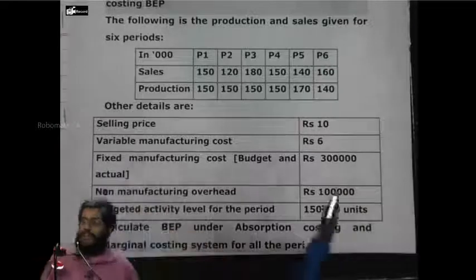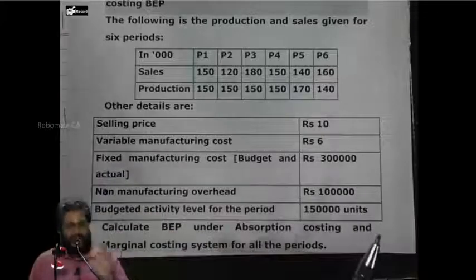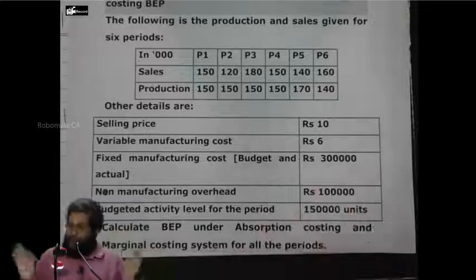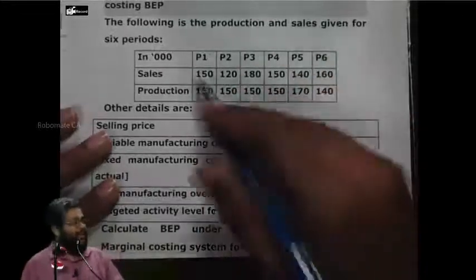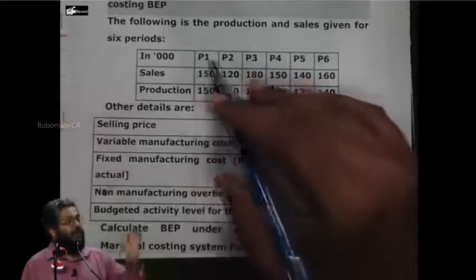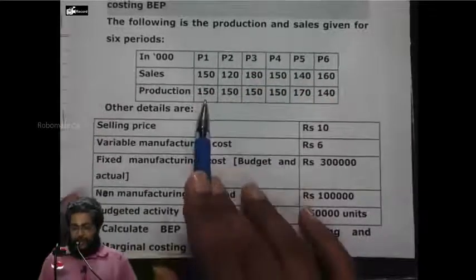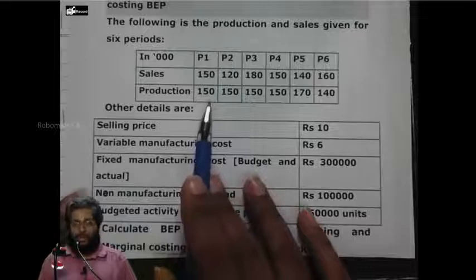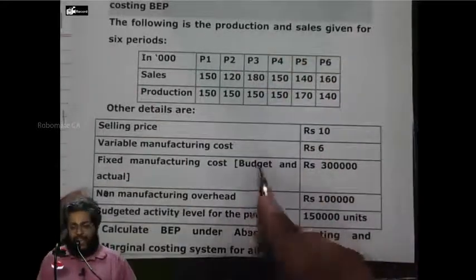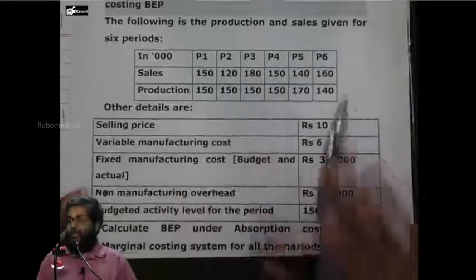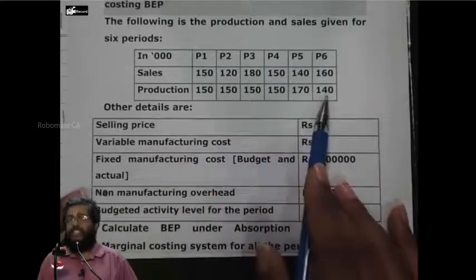That means the profit is 0. In a break-even point question, sales is not important because I am trying to calculate sales only. So this number you need not look at, because I don't want it. I want to calculate only the break-even point. In the first year I wanted to produce 1,50,000. What is going to be the break-even point? If I sell so much, the balance will become the margin of safety. Like that, every year they ask you to calculate the break-even point for the first 6 years.